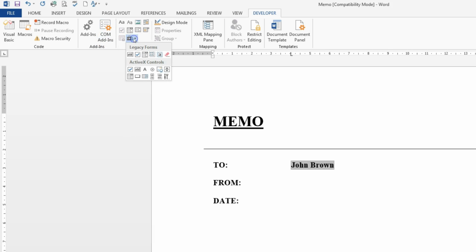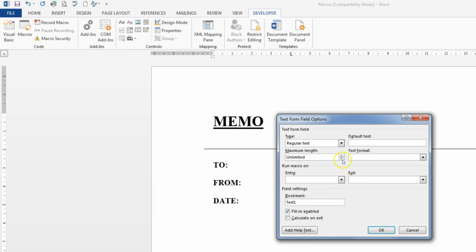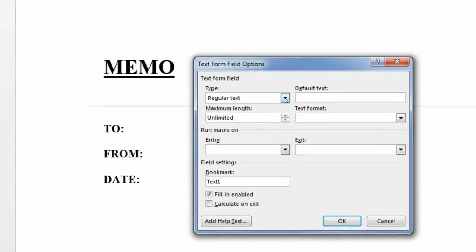And remember, they asked us to put in a text form field. So I'm going to click on that option. We can right click on properties this time, just to do it a little bit differently. And it wants us to place our name, which would be regular text, but have a little look here and see how many different options there are in this area.